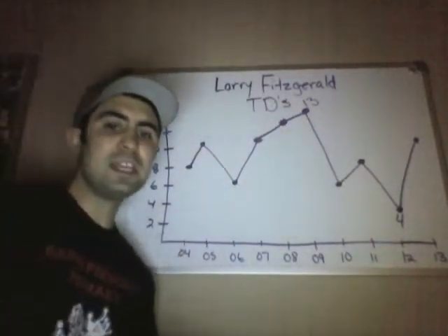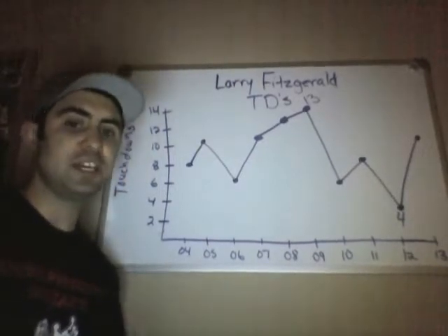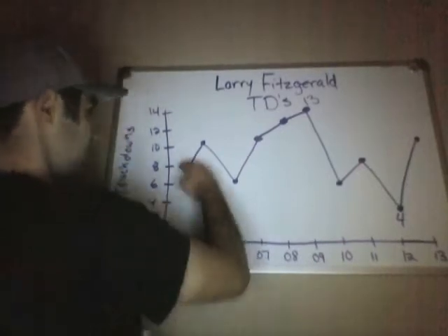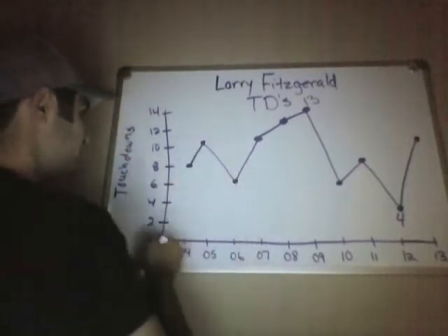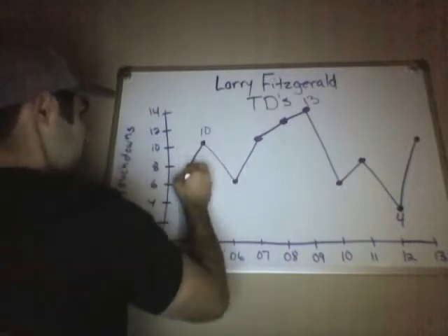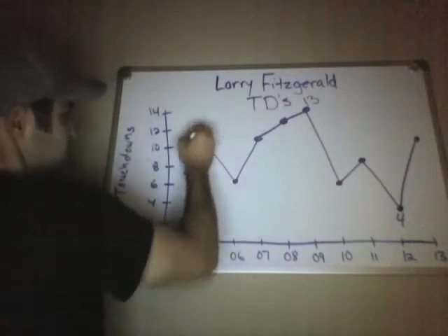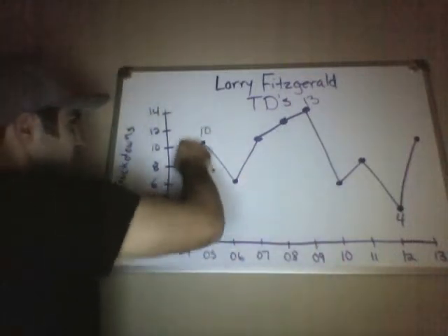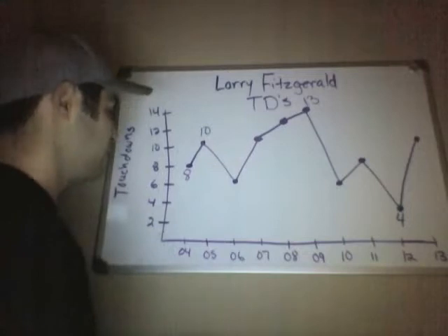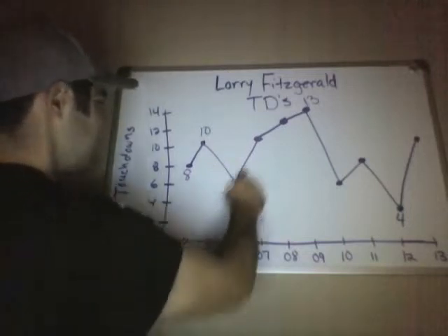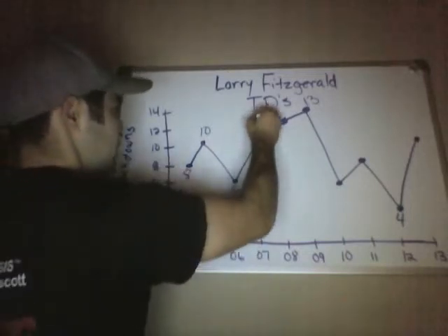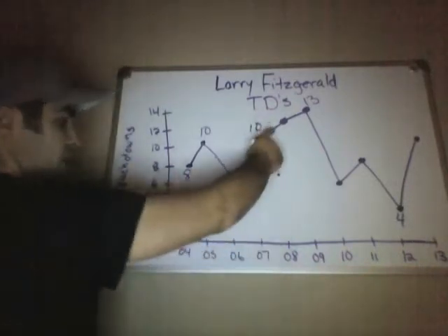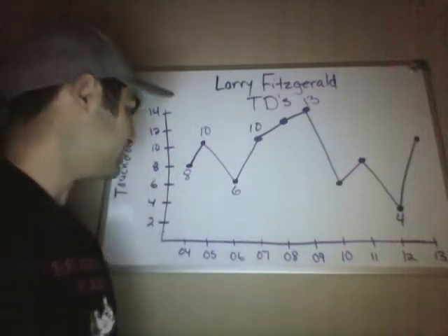But when did he make the largest jump in touchdowns? Okay, so that's a difference. What is the difference between this dot and this dot? This one's 10 and this one's 8. The difference between these two is 2 touchdowns. He made 2 more in this year. Okay, so that wasn't a huge difference. Here goes 6 and 10. What's the difference between those two? That's 4. He made 4 more in 2007 than he did in 2006.